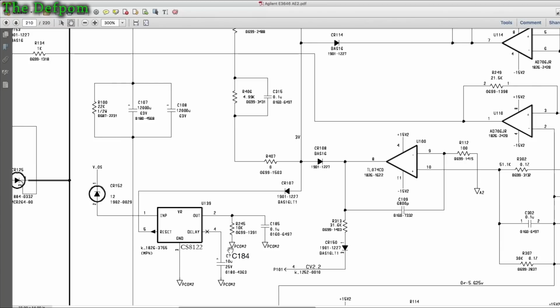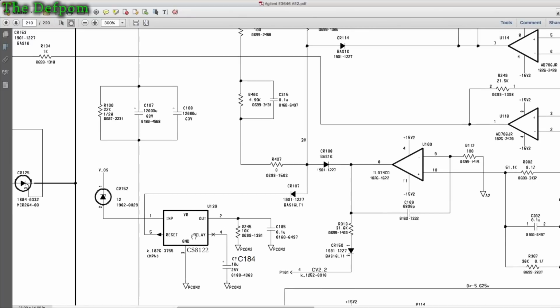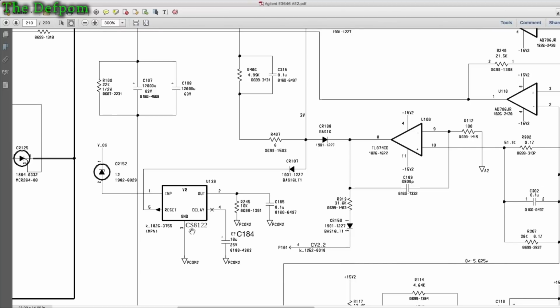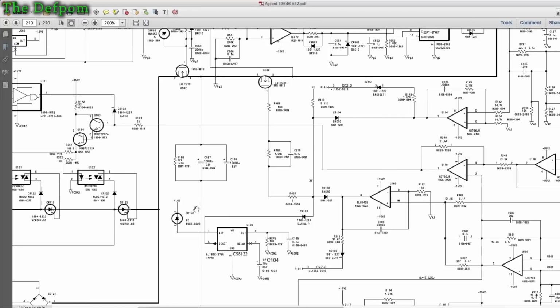I replaced C184, even though it seemed okay. I replaced it anyway because it's possible there's a problem. I've tried loading it down with a different resistor on this side and adding a capacitor on this side as well, to actually change the loading, see if that would make this more stable. It didn't change anything, and so that IC's definitely got some kind of fault. Now what I did discover when I was probing it with a scope is that there's a lot of ripple on the power supply, and that comes from this VOS.